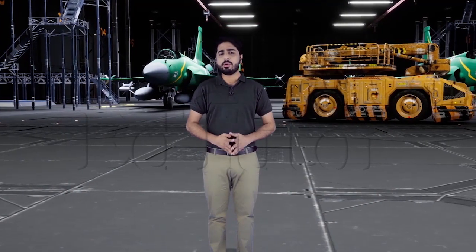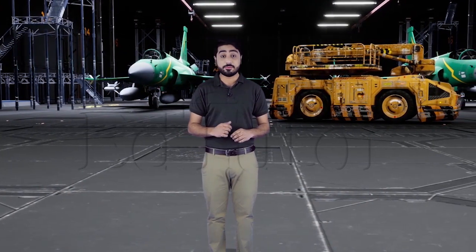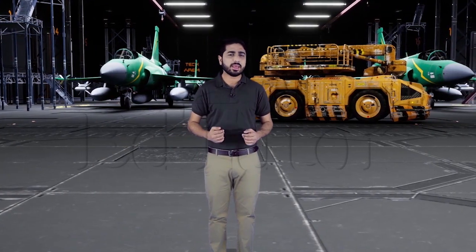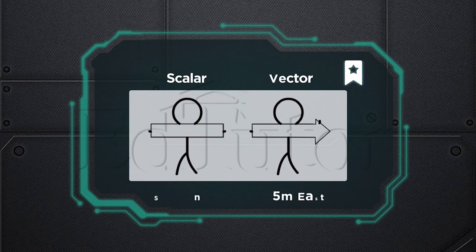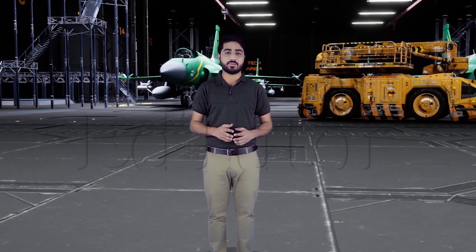Students, you need to remember one more thing, which is very important: in these equations, we are only taking the magnitude of displacement, acceleration and velocities. But why? Because these three physical quantities are vector quantities. We are not dealing with the direction but the magnitude of these quantities only. Let's jump to the equations of motion one by one.